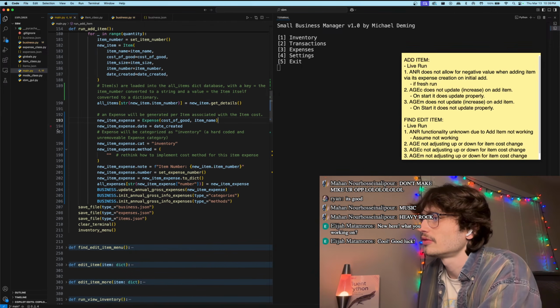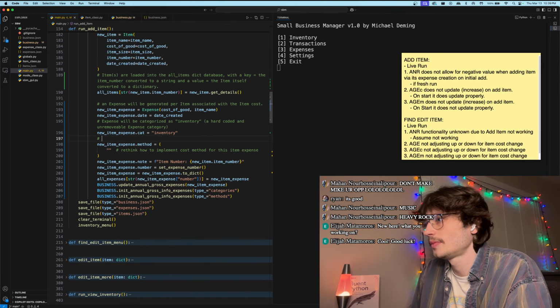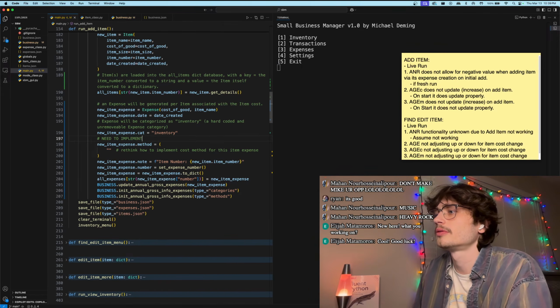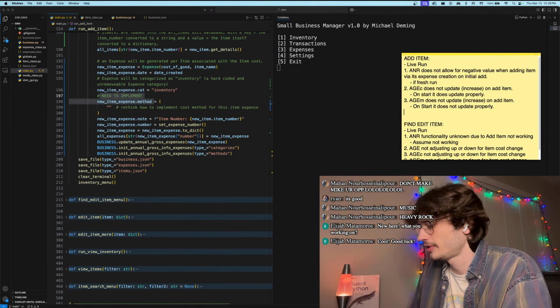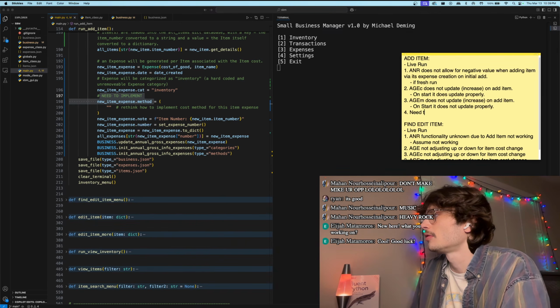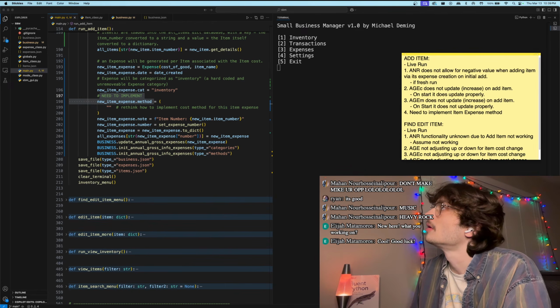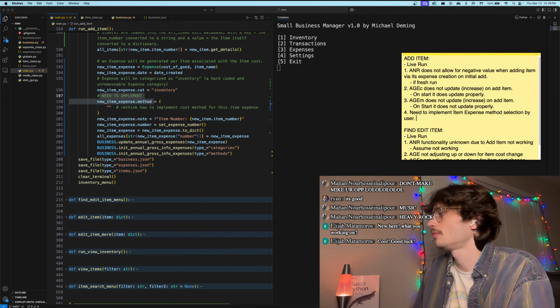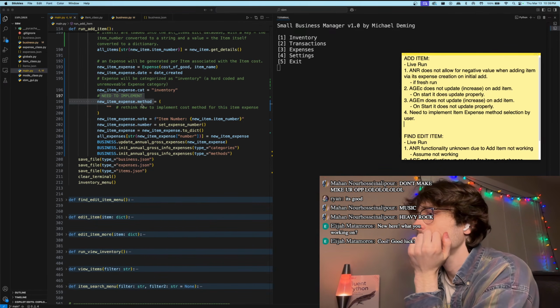That's kind of, we don't need to, it's fine. Need to implement here. So we'll put here for need to implement item expense method selection by user. Okay.